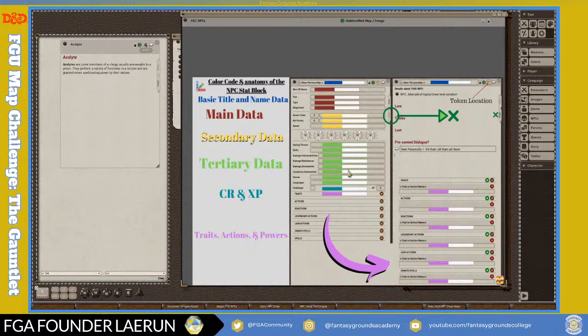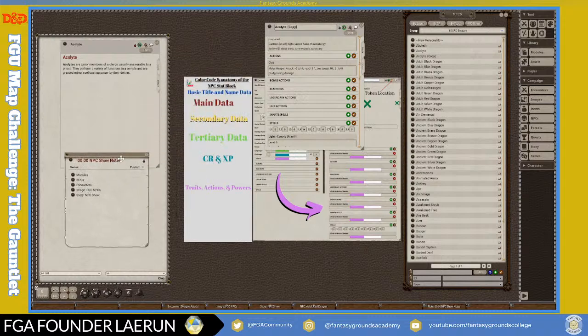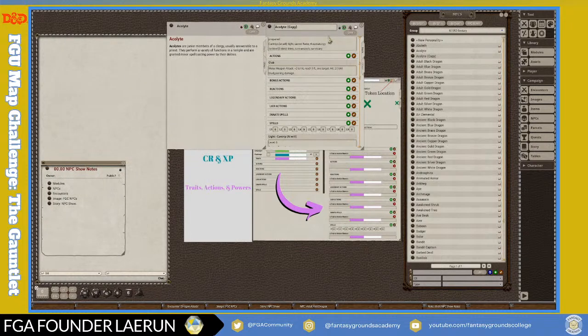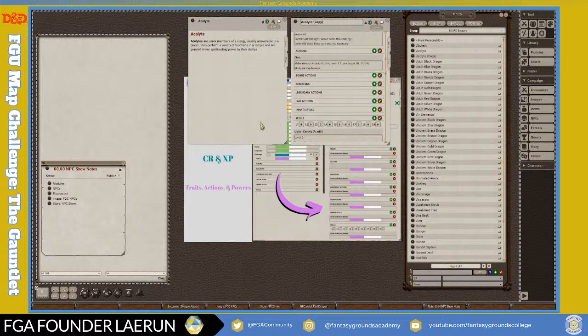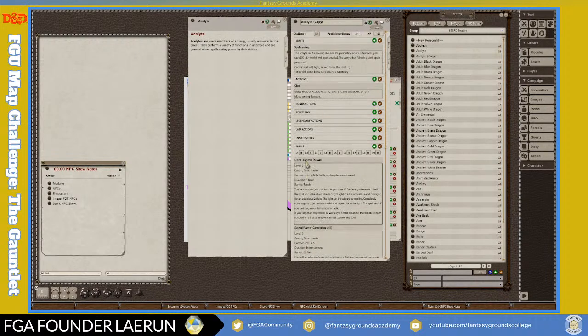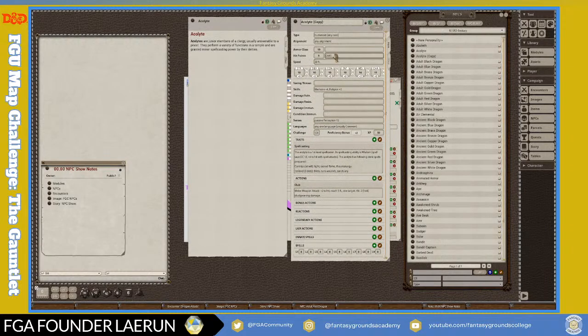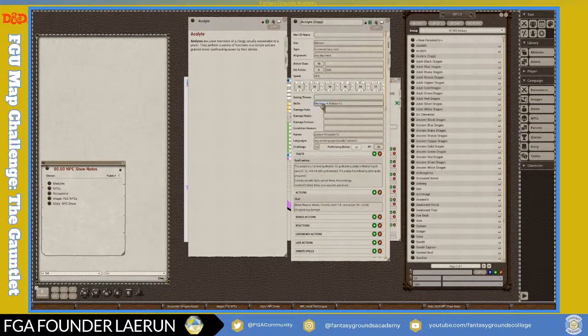When you start from scratch, it's a lot more difficult to create these because you have to come up with everything. When you actually start with something that's already built, such as this acolyte, for instance, that will save you a lot of time, and it will give you a basis to start with, so you have examples of how this stuff should look, because it does matter how you word things, especially when it comes to the traits and the actions and the spell casting. These other things are not as critical, although if they're not spelt right or they don't have commas in between them, those sort of things, it could give you some issues.